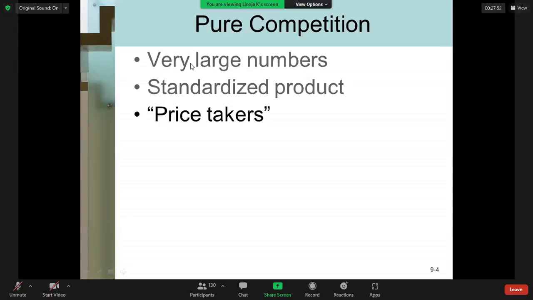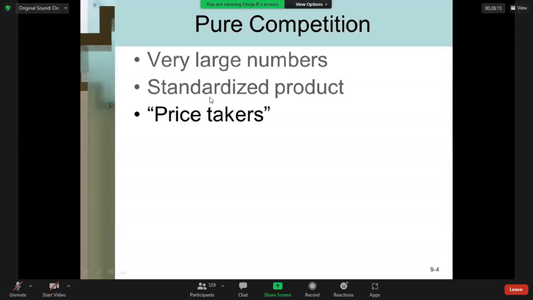So in this market, a very large number of people will be there. Many buyers, many sellers. If it is an agriculture market, many people will come and sell, and many people will come and buy. There are a lot of people, right? When compared to the other markets, there are a lot of people.